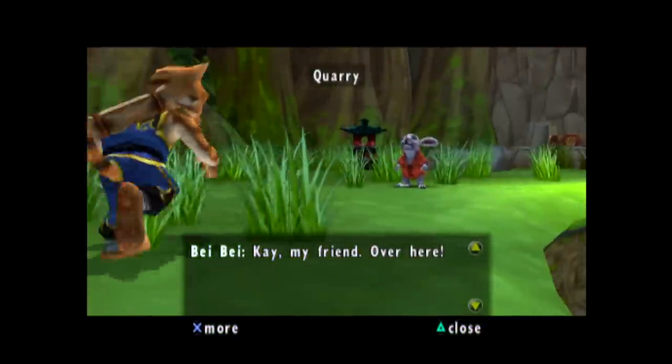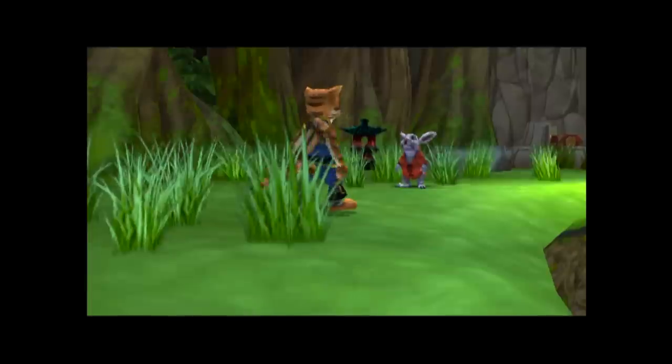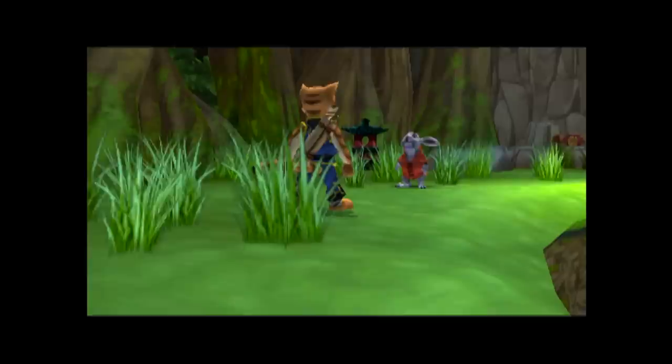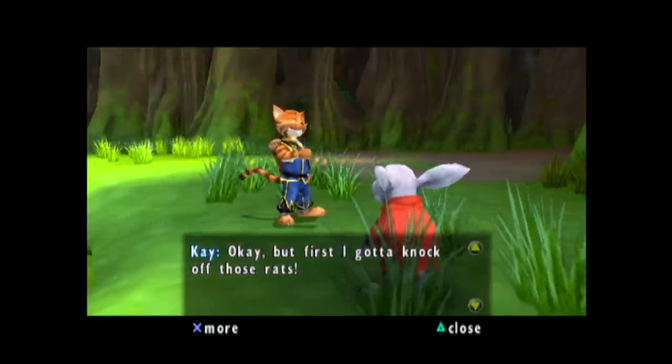Hey, my friend, over here. Hey, what's up? Do you see that button over there guarded by rats? Sure. Press it! Okay, but first I gotta knock off those rats.